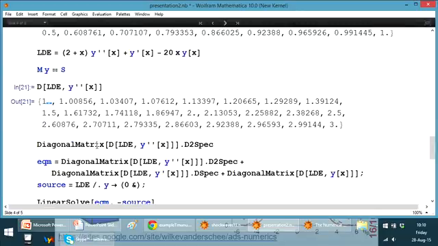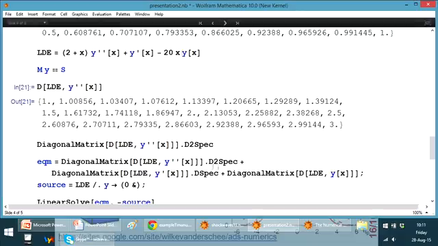Okay, so that is the first term, and the second term is even simpler, right? We just differentiate the differential equation with respect to y prime. So we just get a 1 here, but Mathematica will do that, so that's okay. You put the differential equation, you multiply it with the normal differentiation matrix, and then in the end, we just need the diagonal matrix multiplying minus 20x times y, which is the last one. So note indeed that we're writing this as a matrix equation. This last one is just a diagonal matrix, because every point is just multiplied by minus 20x, but these derivatives are actually dense matrices.